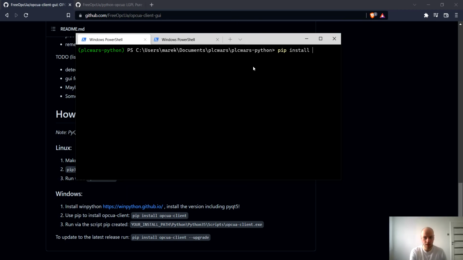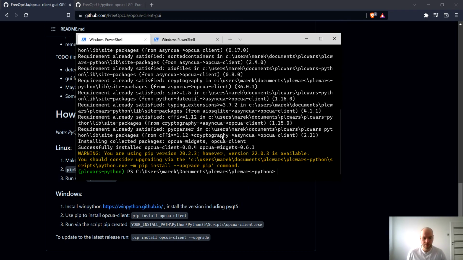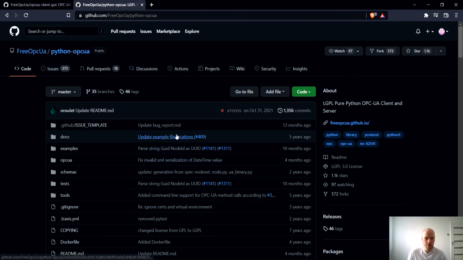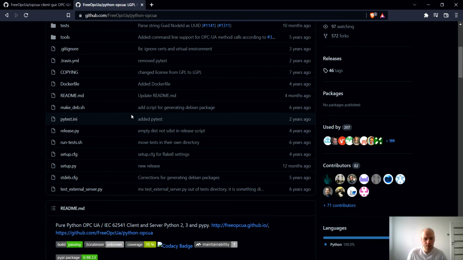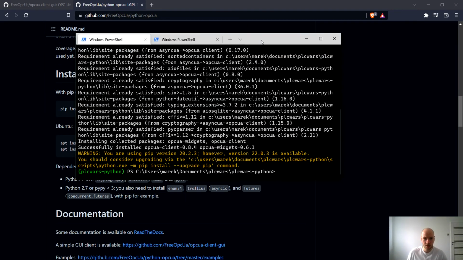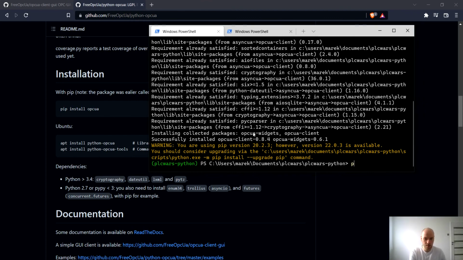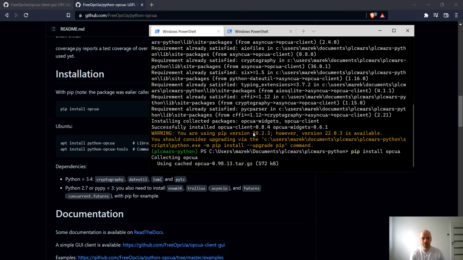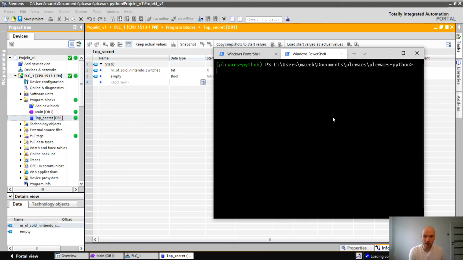Pip install OPC UA Client. Okay, and the other one is Python OPC UA. So we have almost the same command here. Pip install OPC UA. Yeah.